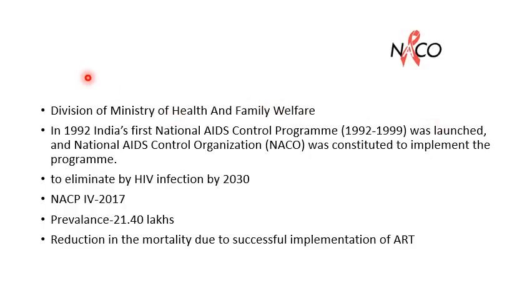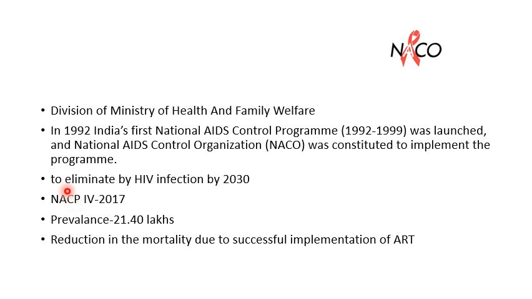So we know that ART is the main line of management for HIV infection. NACO, which is called the National AIDS Control Organization, is the organization under the Ministry of Health and Family Welfare. This organization is responsible for implementing the National AIDS Control Program in India. The first national AIDS control program was started in 1992, and after that you have NACP 1, 2, 3, and recently NACP 4 is being implemented in 2017. This is the latest national AIDS control program.